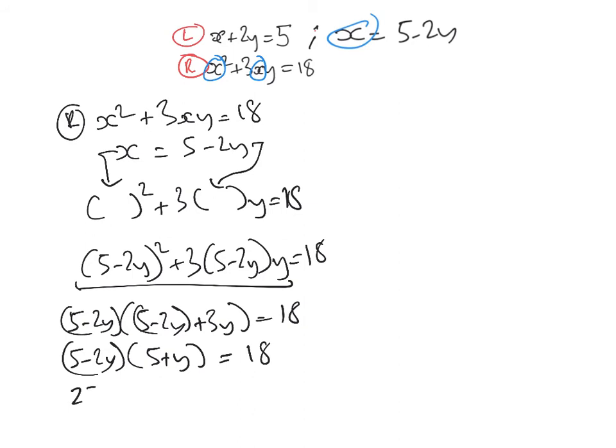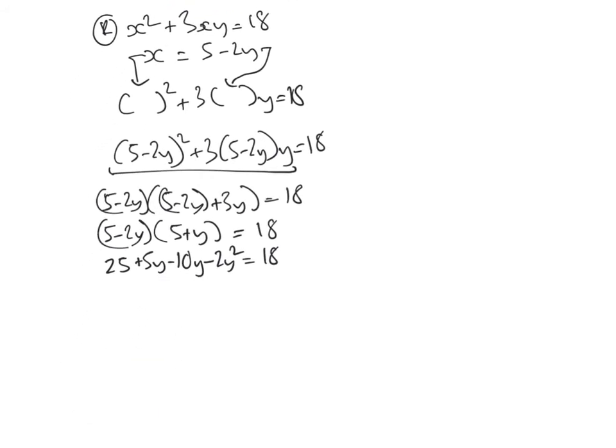So 5 times 5 is 25. 5 times plus y is plus 5y, minus 10y, minus 2y squared equals 18. All right, and then just tidy it up and get it set to equal 0. So let's see. I'll do this longhand to show you simple ways to do it. Now, what we tend to do is you've got minus 2y squared here as this power 2 term. Now, you don't really want a negative, but we know we could move it to the other side, but then we have to move everything to the other side and then reflect it. Or we can just times everything by minus 1, which toggles it.